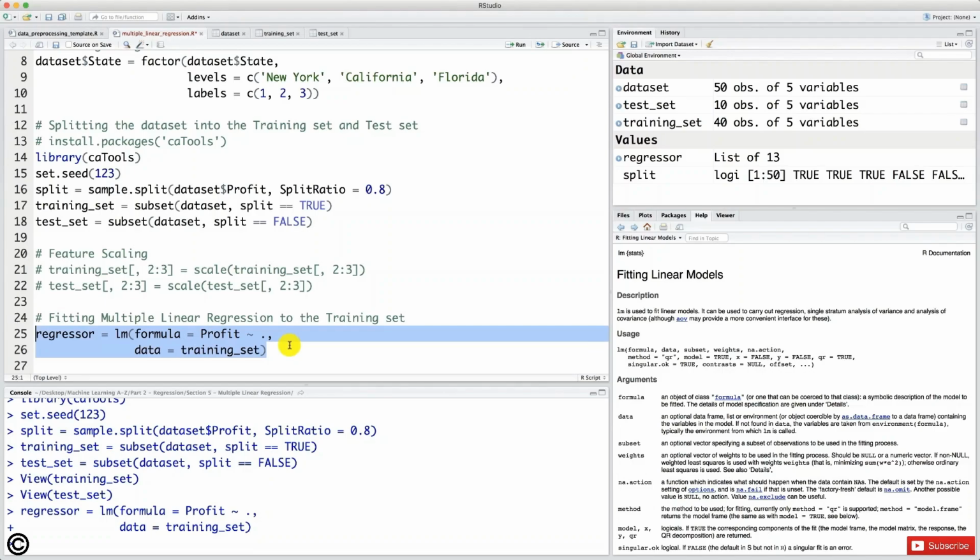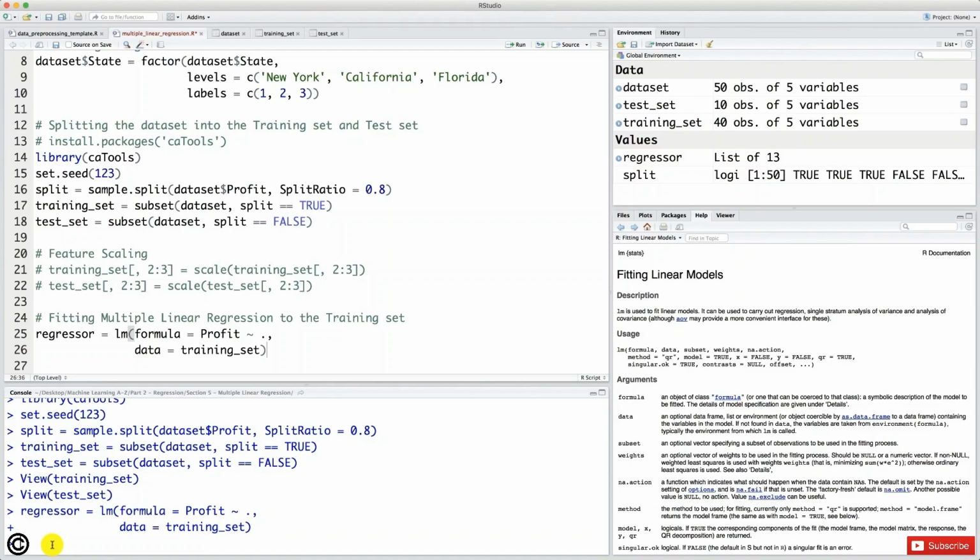And this is something very practical, very useful in R. We are going to look at the information of our regressor that we just built here. And to do this, it's really simple. It's actually like simple linear regression, only this time it's going to be more interesting, because we will have several independent variables and some of them will have a stronger effect on the dependent variable. So we'll see, it's going to be more interesting.